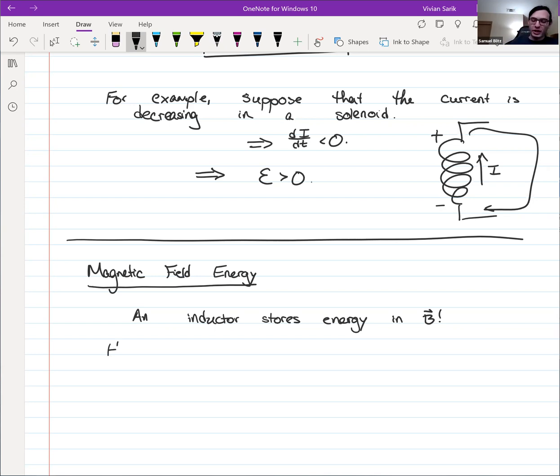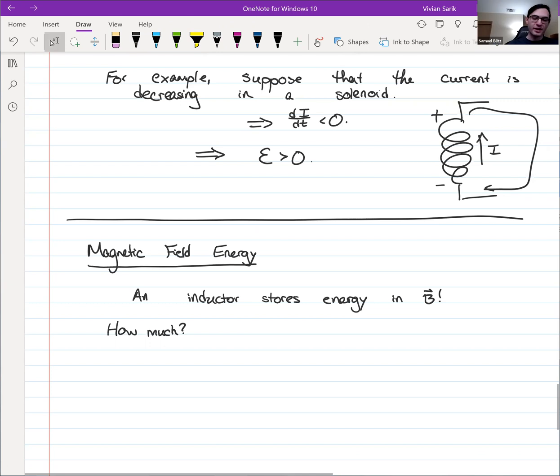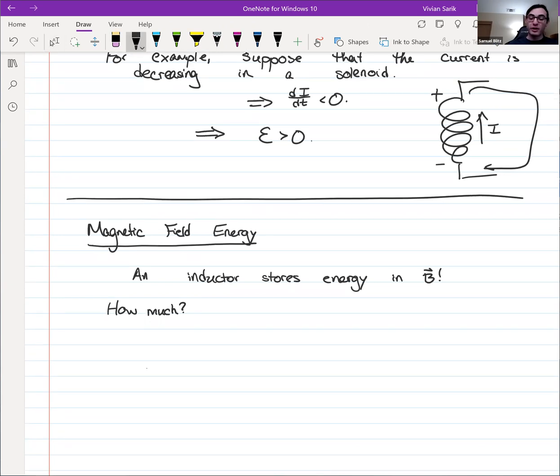We were able to calculate how much energy is stored in the electric field by figuring out that it's exactly equal to the potential energy of the system, or exactly the amount of energy it takes to separate the charges to produce that electric field. Here it's a little bit trickier, but we can figure out the energy stored by noting that we know how much energy flows in or out of an inductor. So suppose that we have the following circuit. We have a variable current source, and it's just hooked up to a solenoid.